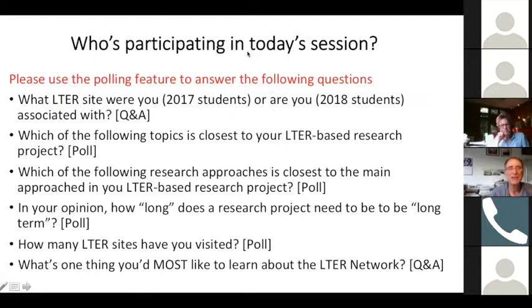The next question is, in your opinion, how long does a research project need to be long-term? We call this the Long-Term Ecological Research network. How long is long-term? 3 weeks, 3 months, 3 years, 3 decades, 3 centuries? Kay, you're going to be talking about this, and while they're answering, I don't think this gives away anything. There was a discussion at the book meeting about the LTER that we really need to talk about really long term. So beyond long term, something called really long term. I don't know if that's going to catch on, but we'll see.